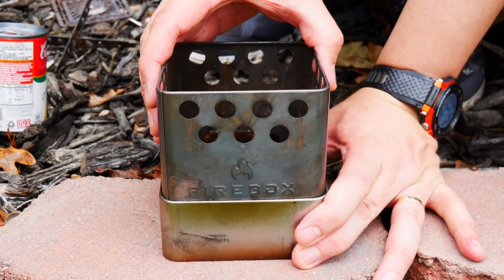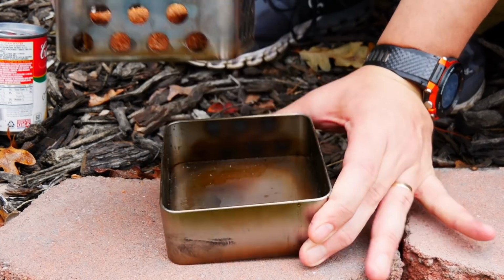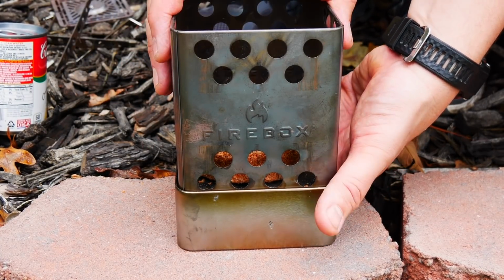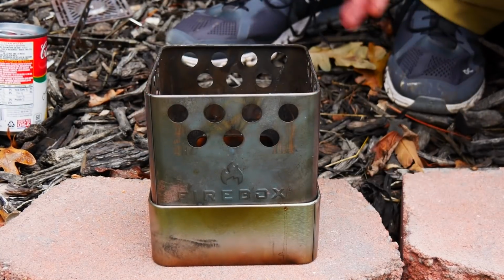We're going to do this. We have an entire fire puck at the bottom there. If you flip it over like this and put it, you're not limiting air into these holes, and that's going to make it burn a lot faster. I want a nice slow burn. So we're going to do it like that.